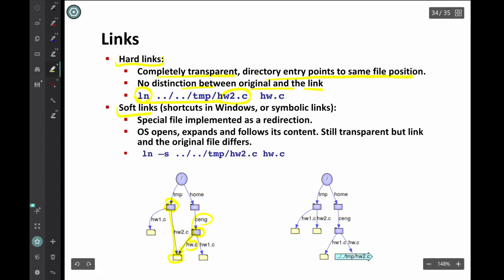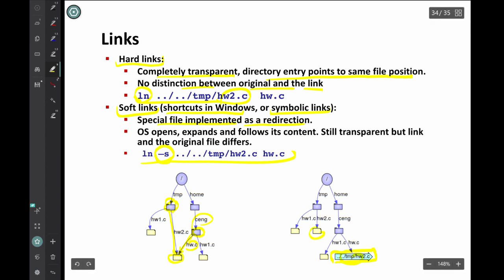And then there are soft links, called shortcuts in Windows. These are also called symbolic links. What this does is it's a special file implemented as a redirection. If I want to do the very same thing, you can do this in Linux with this -s option, meaning that it's a soft link. What you have here is essentially a special file which includes the path to the actual file.